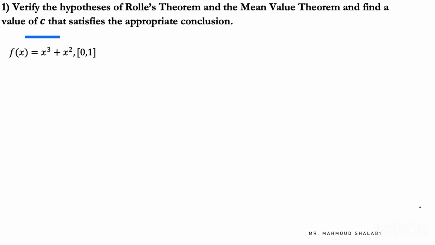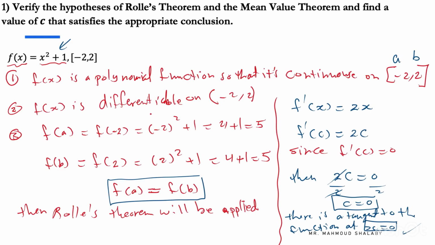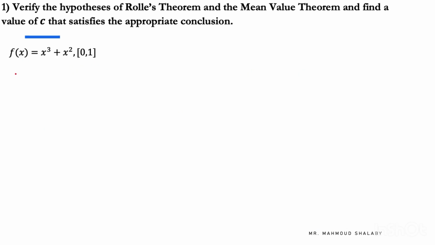All right. Now, another example, so we can apply the mean value theorem. I'm telling you in advance, but let's see how it works. You directly share steps 1 and 2, I will not be writing. It's the same thing as before: it's a polynomial, so it's continuous on the closed interval, and differentiable on the open interval. Now I will start directly with step 3. I will find f of a, and I will write f of b. Now, I have to see the interval. It's 0 and 1, which is a and b here.